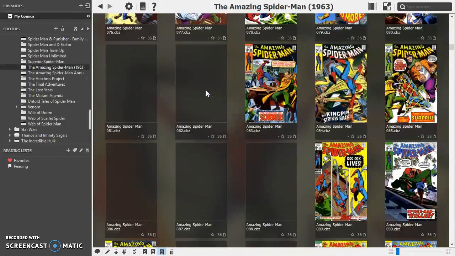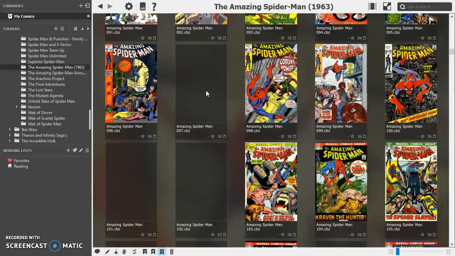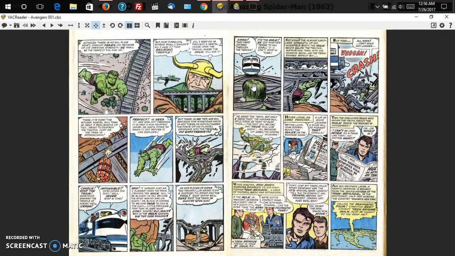It'll update pictures on here so the users can go through there and they can see what each cover looks like. They go, oh, hey, this one looks like an interesting one. I think I'll click there. Double click it, it will open right up. And my system is being a little slow, so I've got a couple of them open up in another window just to give you an example of what these look like.